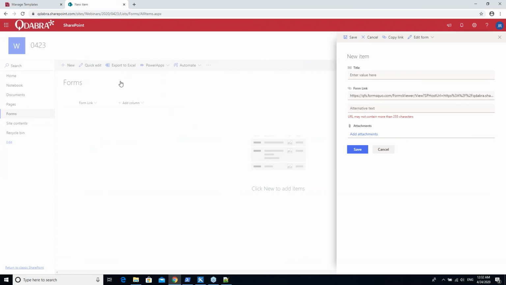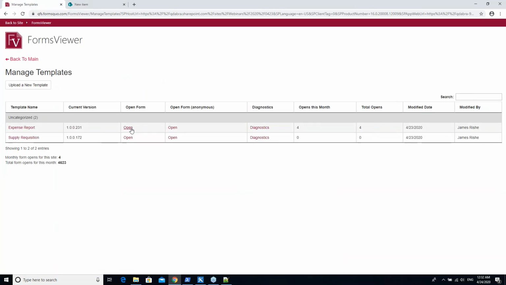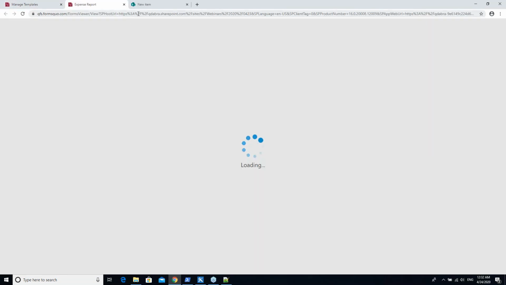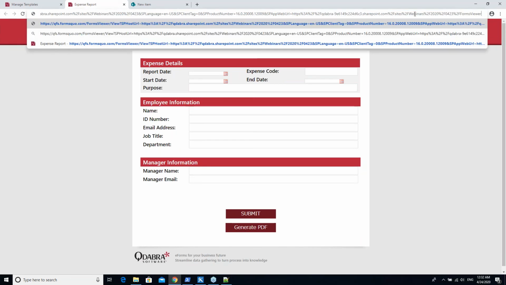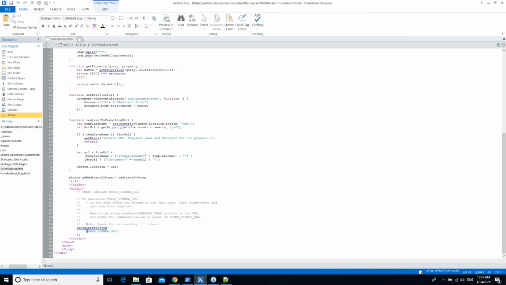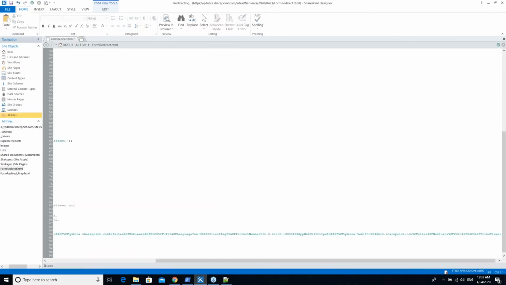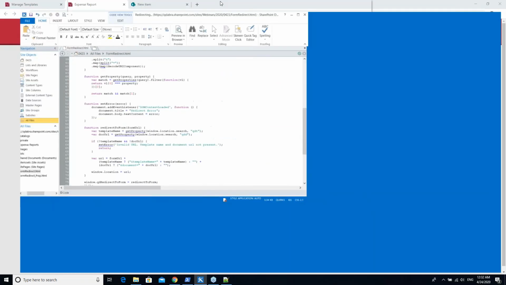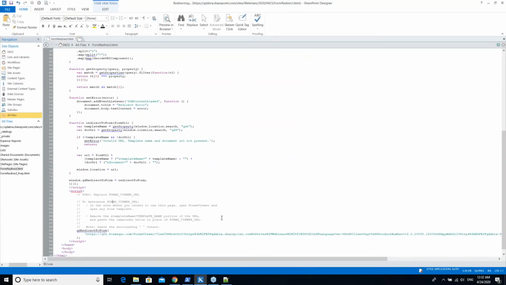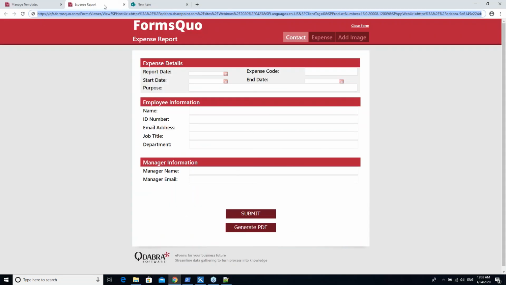So basically, we just open up any template. Take the template name part off of the end, including that ampersand, and then just copy that in here. Okay, save that file. So now I can go and access this page. Here is the URL for it up here. It's just my site plus formredirect.html.